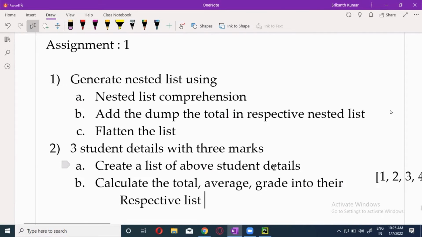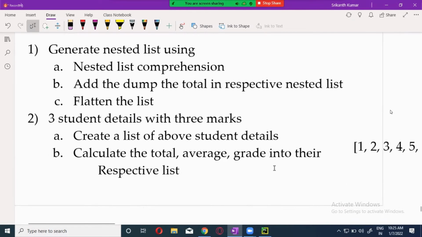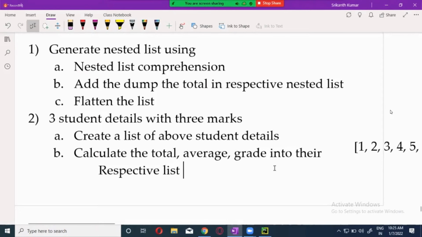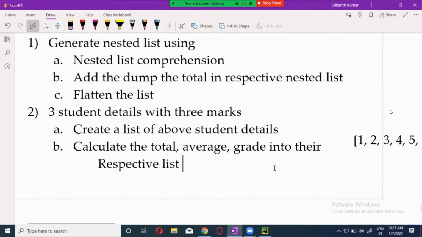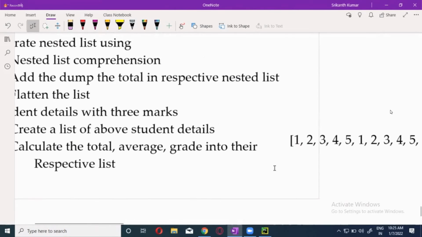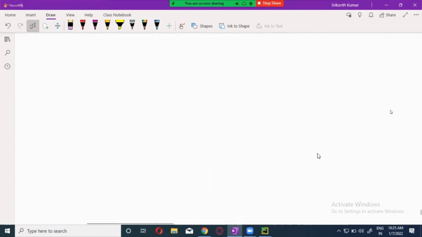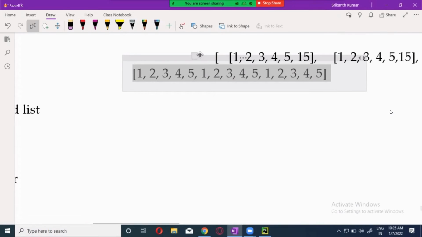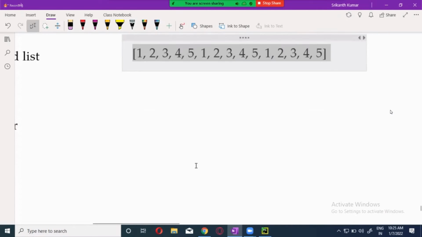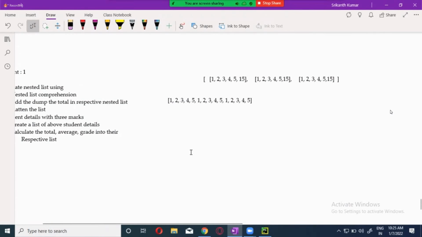Now, what I mean over here is, you're going to take the 3 student details, guys. Try to understand. First, try with the 3 student details, calculate the total and average, and then do something like this. First you took the first student's details.